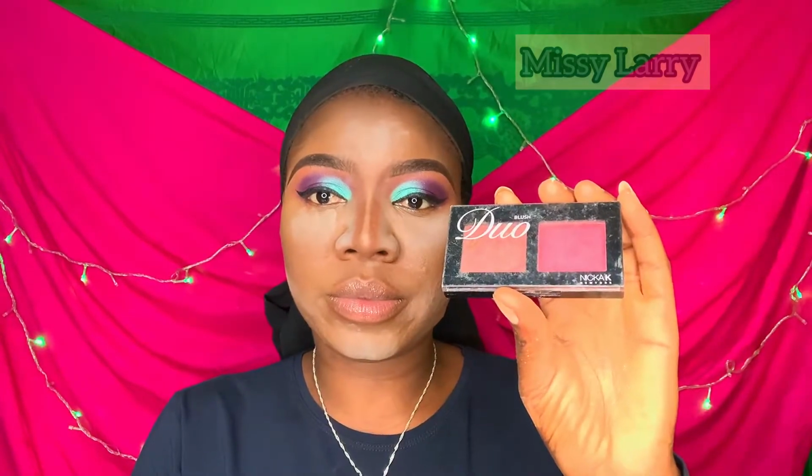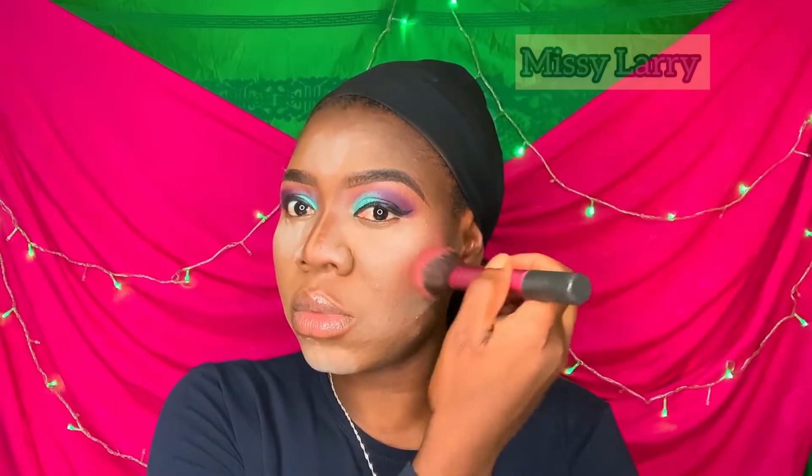And for blush, I'll be going in with the Nikak Dua blush. And for highlighter, I'll be using the Catrice Ultimate Chrome palette to highlight.